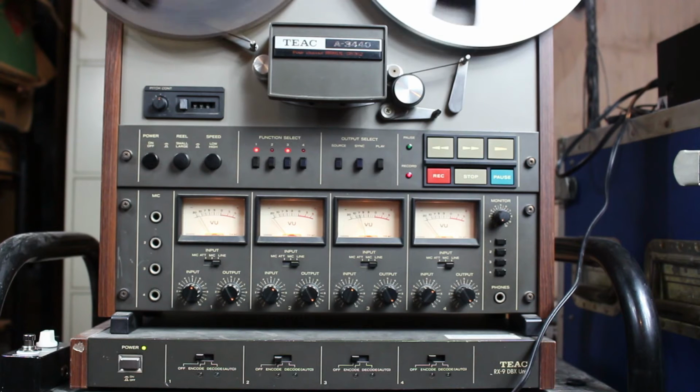What I'm going to do is play some excerpts from the song. First, we're going to hear the original digital mix. Then we're going to hear the same section of the song played back at the negative 18 dB calibration to the tape deck. And then finally, we'll listen to those same sections of the song played back at negative 21 dB calibration with the tape deck.